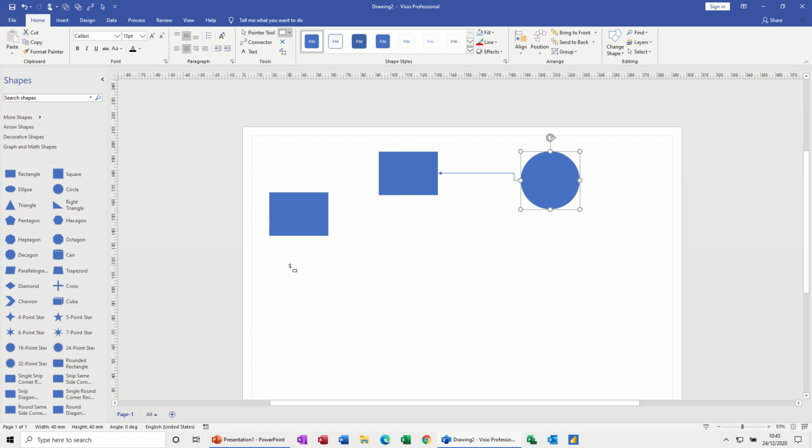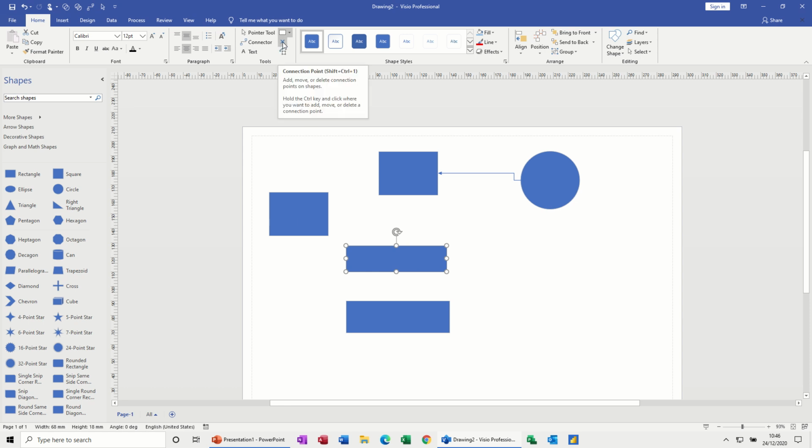But that doesn't mean you can't add additional ones. If you bring a rectangle in, for example, if I draw a rectangle like so, even though I put the connector tool on, these rectangles don't have any pre-formatted connection points. So I'll just bring another rectangle on, so I've got two rectangles. Now, you can add your own connection points to these, or additional ones to the ones you've already got, and this is a tool that you need, this little cross.